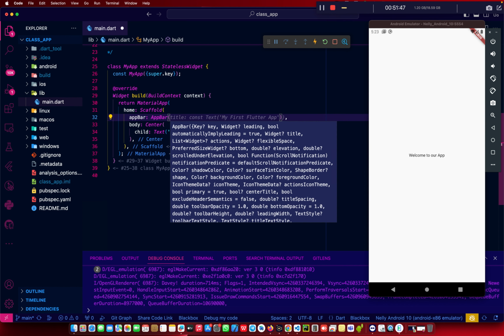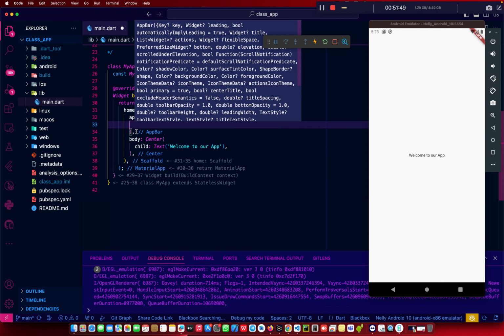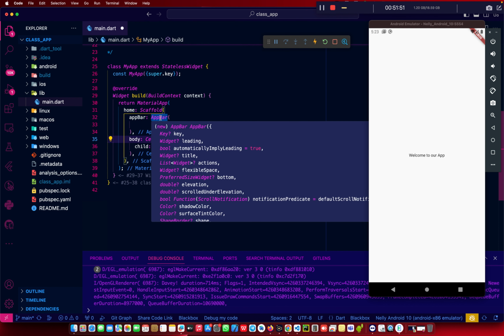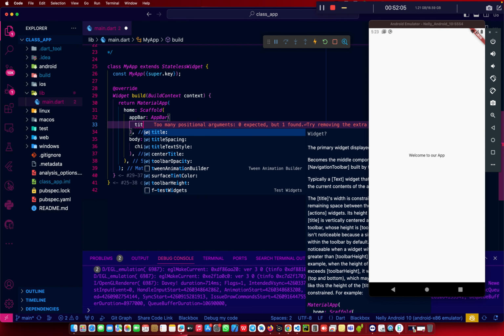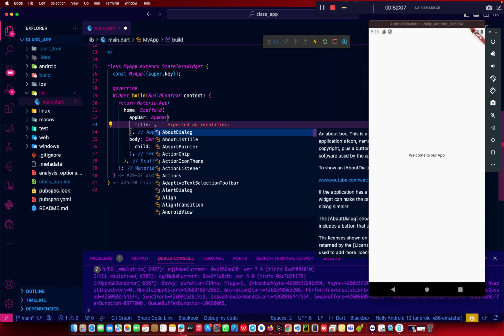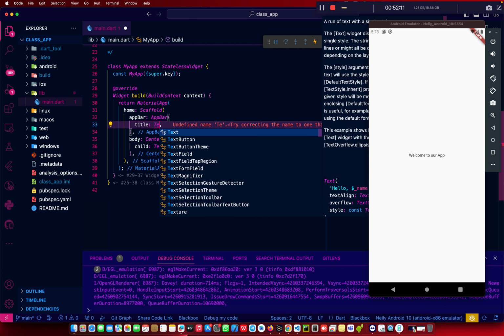Then within it, I'll see what to call. An app bar calls for a key. That is for now safety in case I need to do it. Then we have another widget for a leading. We have a boolean in case a title. I think I'll use title here. So I'll call for title constructor. Then the title constructor can be anything, any other widget. So I'll call in for a text.